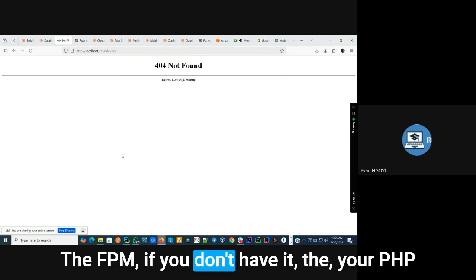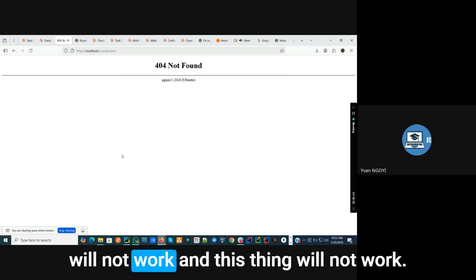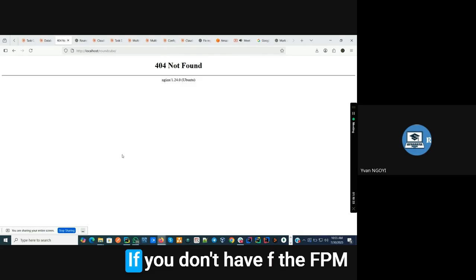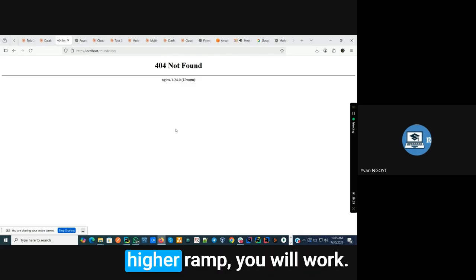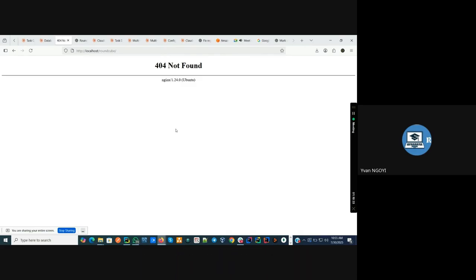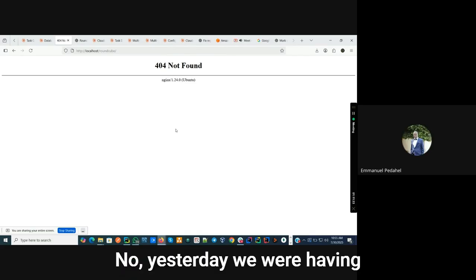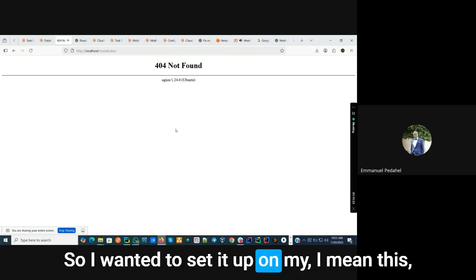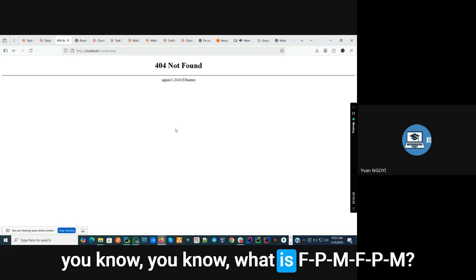If you don't have the FPM, your PHP will not work, and this thing will not work. If you don't have the FPM, how will Roundcube work? Yesterday, we were having issues setting up the Roundcube, so I wanted to set it up on my... You know what is FPM?